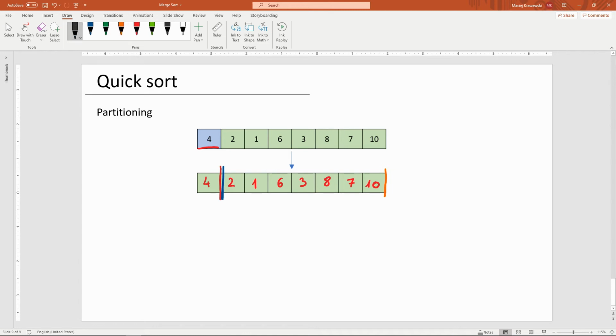First we take the last element, it is 10, and we check if it's smaller or larger than the pivot. 10 is larger than 4, so it should land on the right hand side. So we do not have to change the position of 10, and we can shift the indication of our larger elements region by 1 position.